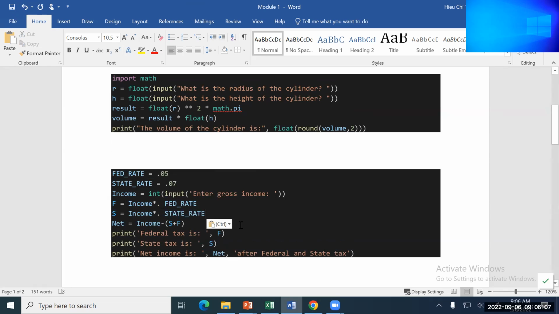Okay, so by doing this, right? If you have a complicated program and someone wants to follow up the program, you look it up, here's the income time failure rate. He understands that failure rate here is constant, right? And if you want to know what is constant here, he has a better idea what the failure rate is instead of 0.05, right? And if you want to know the value of the failure rate, come back to the top of the program. It's where you initialize all the constants here.